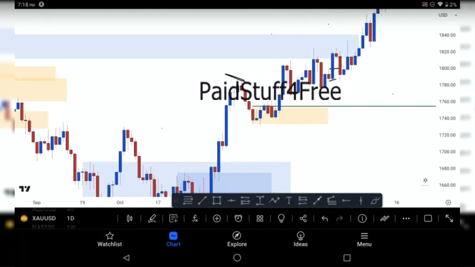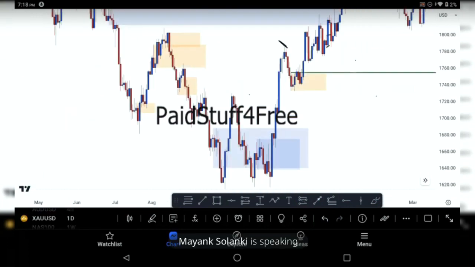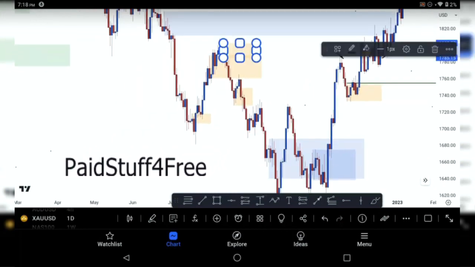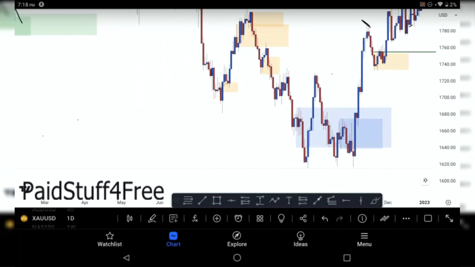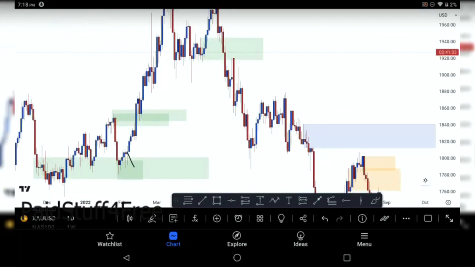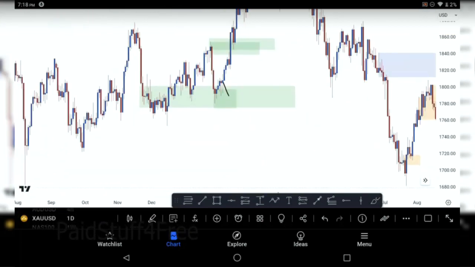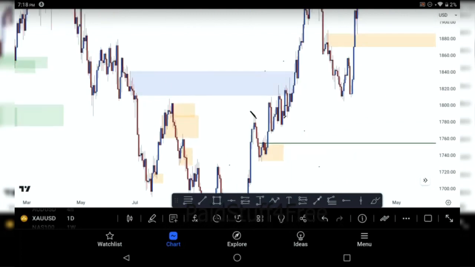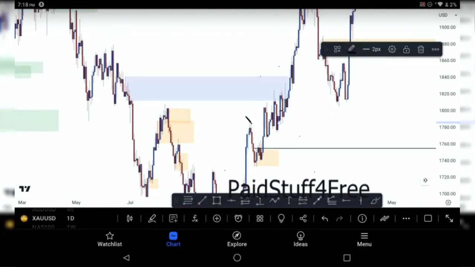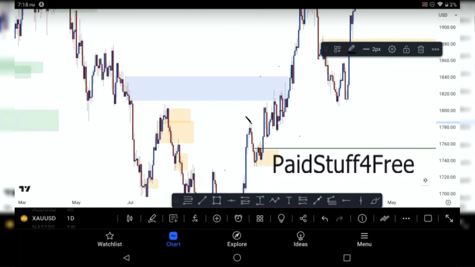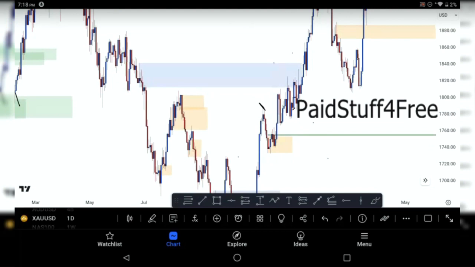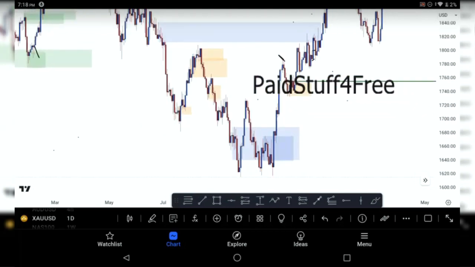So first of all, we have 1, we have 2, we have 3, 4, 5, 6. Like 6 times you would have won clean, nice trades, trading engulfing fails. And then one trade, just this. That's like you've taken 7 trades and you've lost 1. You are profitable. Do you get my point? So now this right here is a profitable strategy.